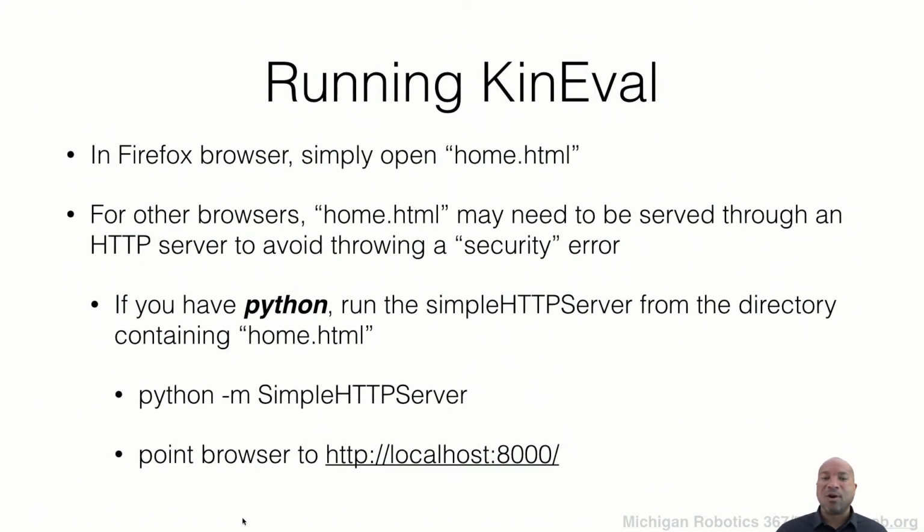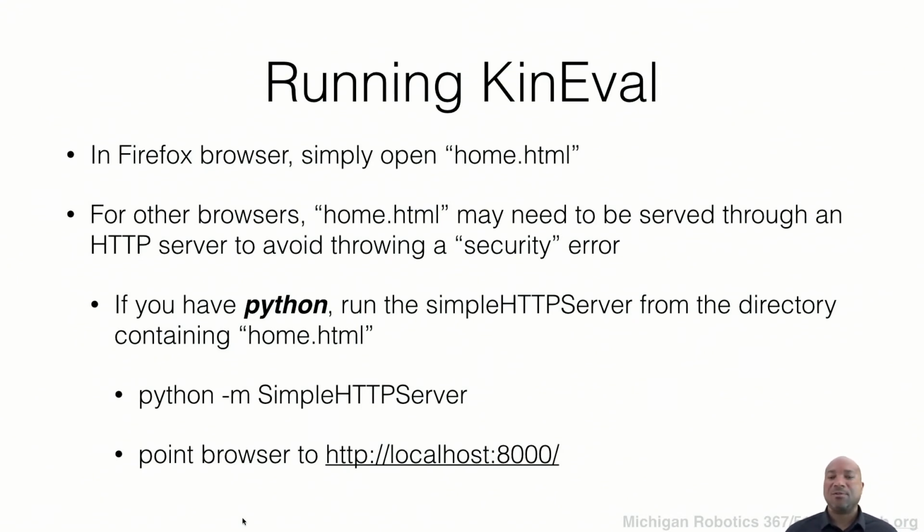And so when you run KinEval, Firefox is usually good about letting you just open up an HTML file and then running it. Some other browsers may be a little bit particular because they're like, what is this local file you want me to run? This just seems sketchy. And so it will throw a security error. So what it really wants you to do is serve this page from an HTTP server.